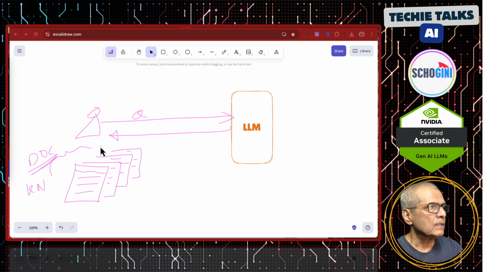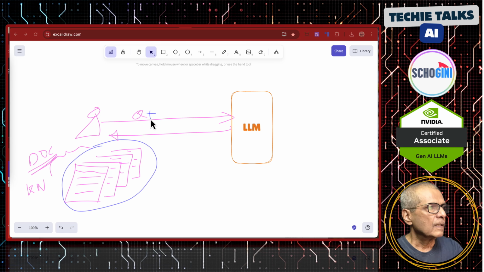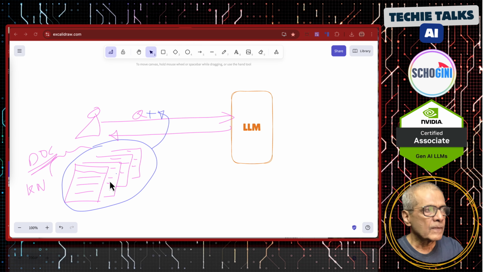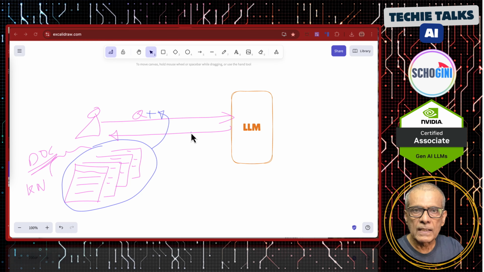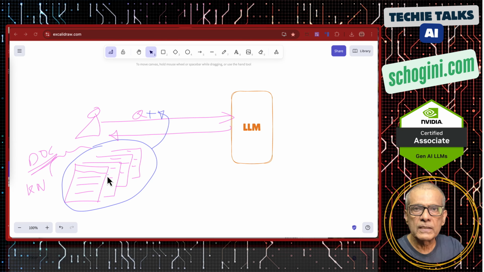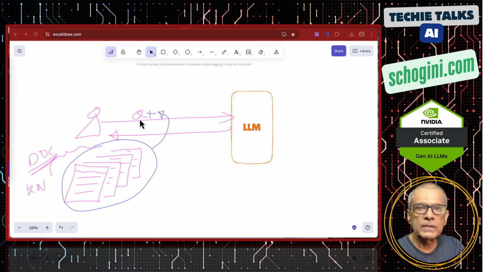One option is send this entire knowledge along with the query. So if this is a 100-page document, if your large language model has the context size to accommodate these 100 pages, you send the 100 pages along with your query.